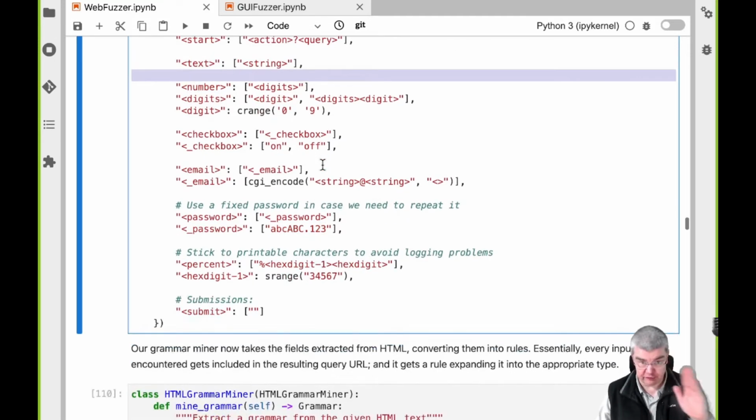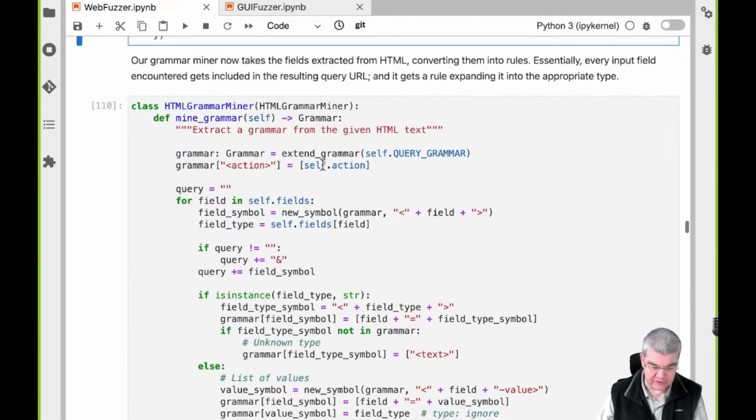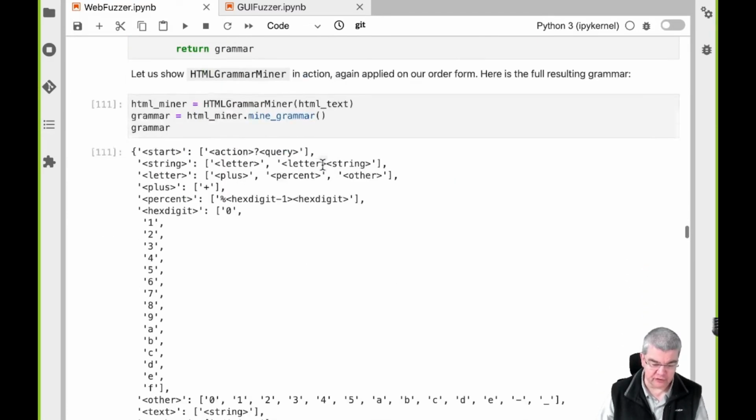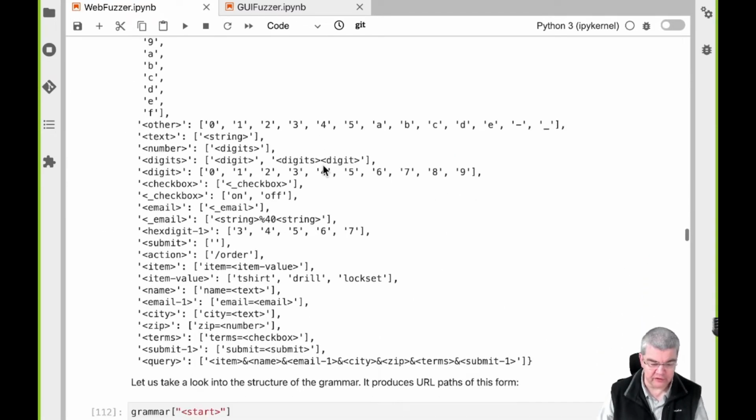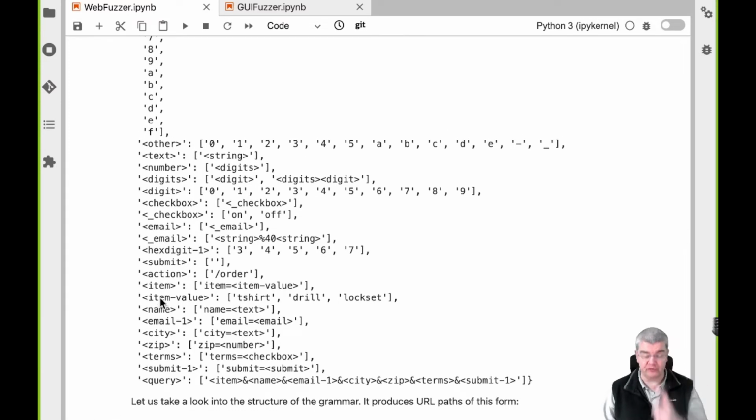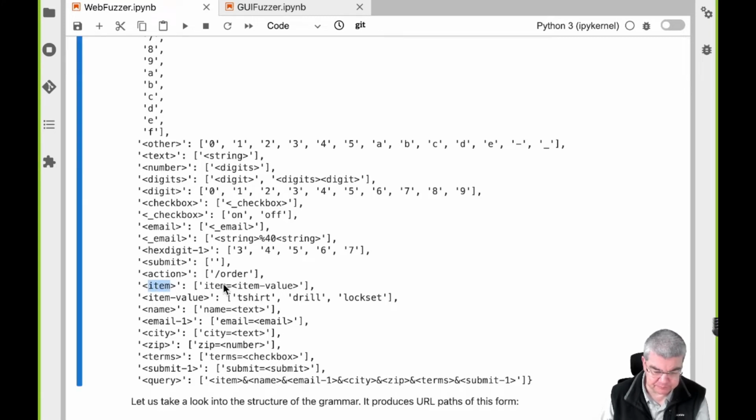And this is now being extended by additional rules for the individual fields. And what we have here, for instance, this is now a full-fledged specialized grammar for this very form. And what we have here is the item, for instance, is filled with item value, and the item value is either t-shirt or drill or lock set.